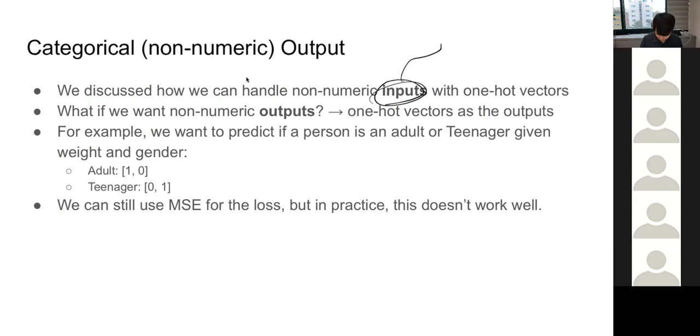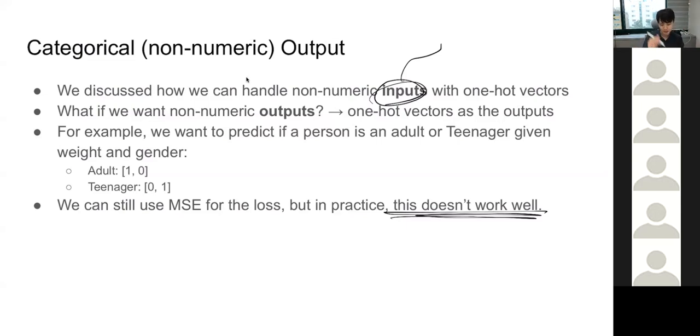But in practice, this doesn't work well. So why doesn't it work well? There are several issues. One is that it's very hard to make your output close to 0, 1, because there is nothing that stops the model from being bigger than 1 or smaller than 0. Suppose that you just have a linear layer output, then it can be any real number, and it's very hard to make it stop at 1 or 0. So your loss will be very large in many cases. But not just that, it's also very hard to guarantee that the... I'll just go to the big reason why this is not working well.